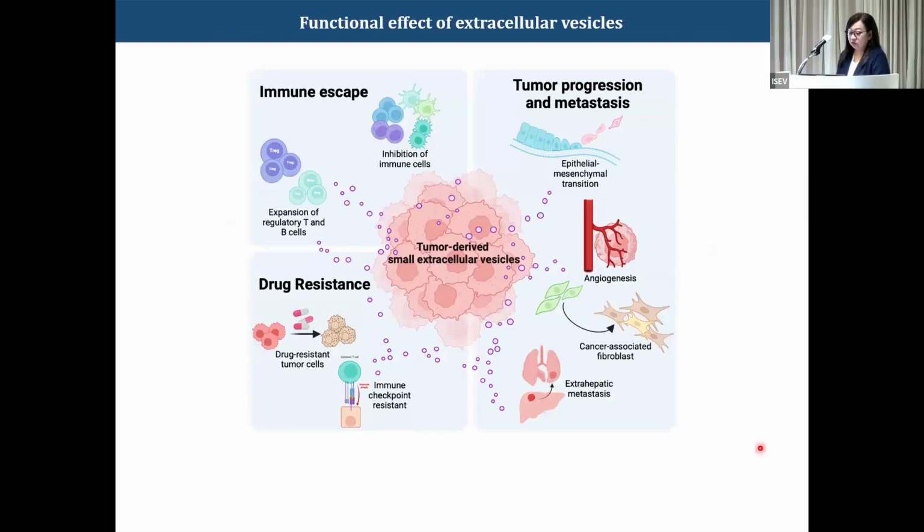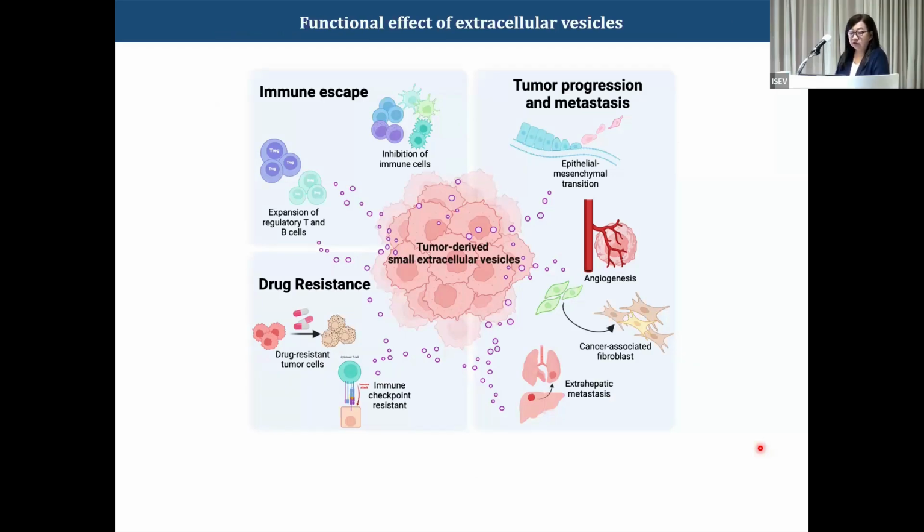So it has been well documented that EVs possess functional effect. In the context of cancer, tumor-derived EVs have been shown to support tumor growth, progression and metastasis, including drug resistance, and also mediate immune response and immune escape by communicating with various cellular components within the tumor microenvironment by delivering their cargoes to the recipient cells.